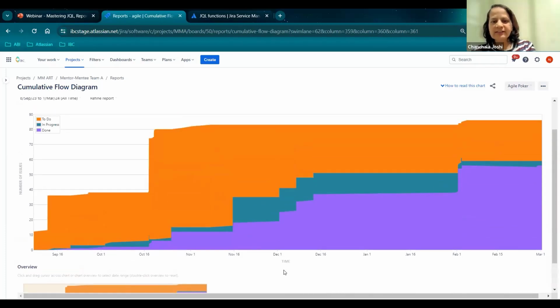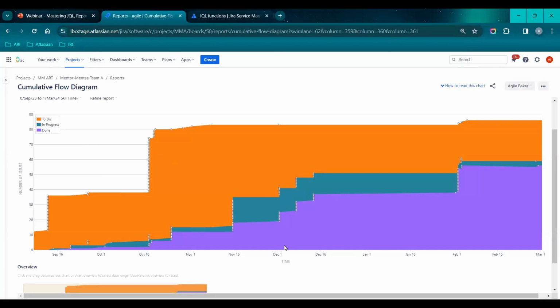Because if you are seeing it at a project level or epic level, the number of issues shoot up. For example, if you have several issues under a project, say 800 issues, then tracing your team's progress on a day-to-day basis becomes difficult. So in simple math terms, can I change the scale of the x-axis or y-axis?